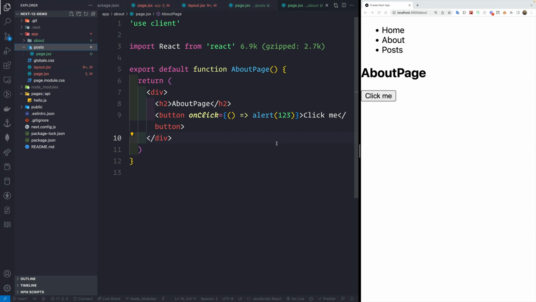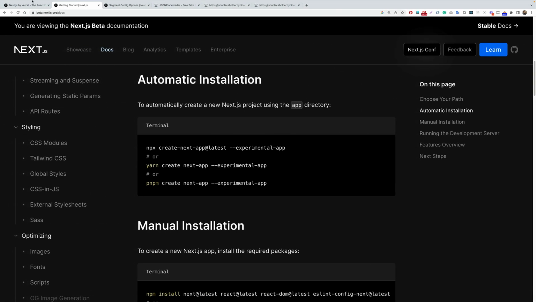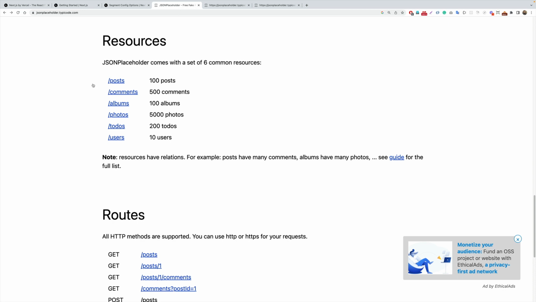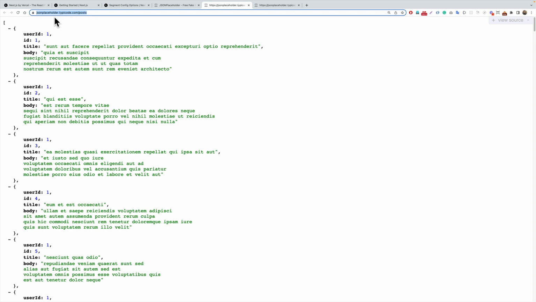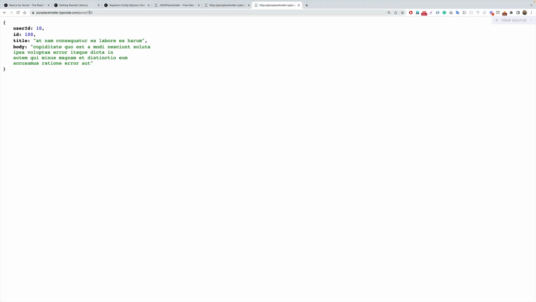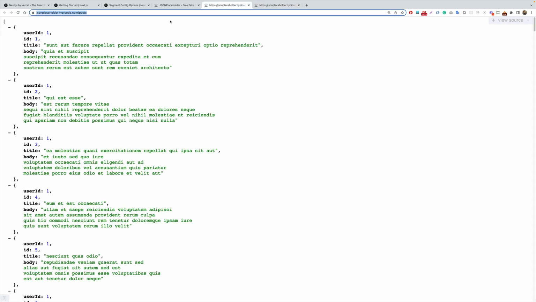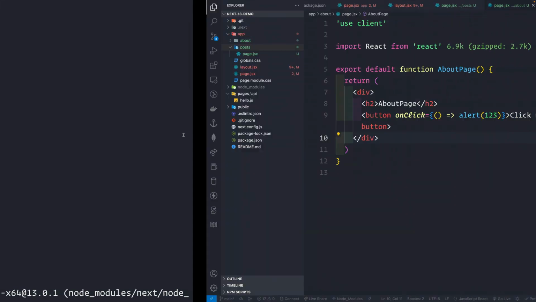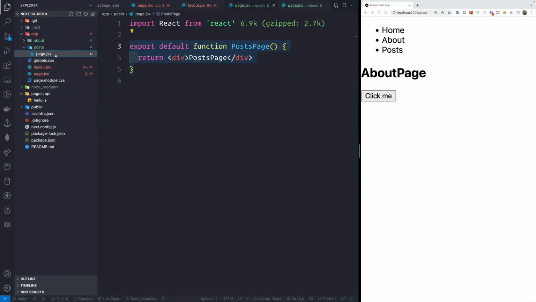For that, I'm going to use this API, the JSONPlaceholder API, to fetch a list of 100 posts. If we go to this URL, jsonplaceholder.typicode.com/posts, we get a list of 100 posts. And if we go to this route with the ID of the post, then we get the individual post. That's what I'm going to use inside our application to show a list of 100 posts. We need to do this inside the page.jsx file inside the post folder, because we want to display all the posts inside this post folder.